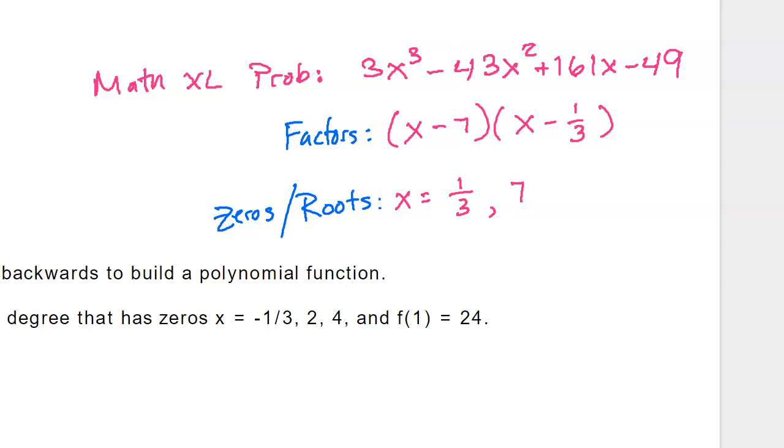Yes or no. Anytime your constant in a factor is being divided, you take the denominator and you bump it to the front. So this becomes 3x minus 1. So instead of writing x minus 1/3, you'd write 3x minus 1. Sometimes I hate Math Excel, but that's what it wants. So you can write 3x minus 1 in Excel if it asks for a factor.